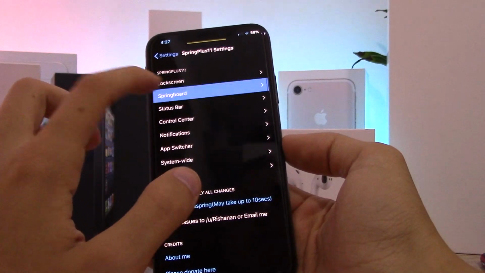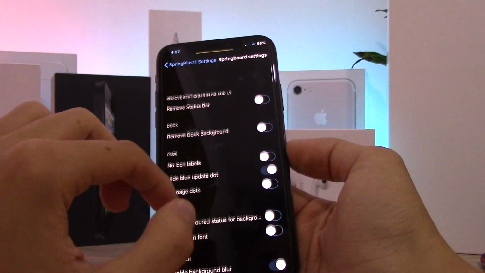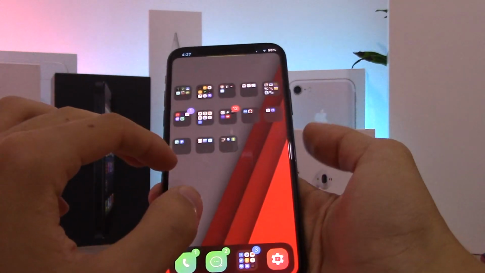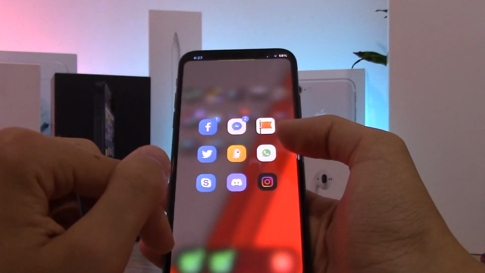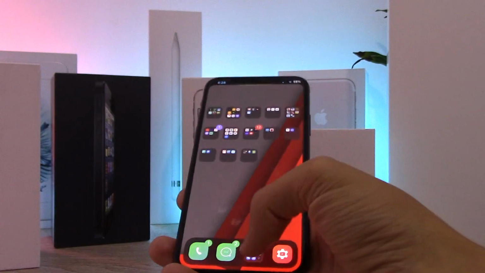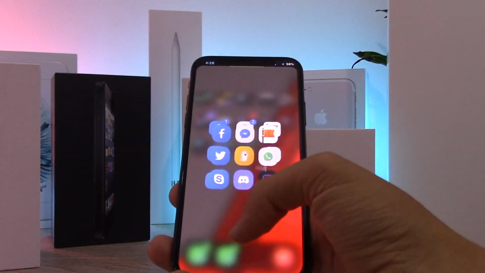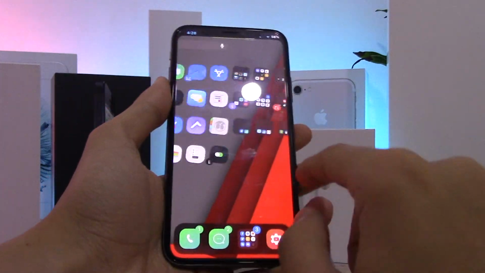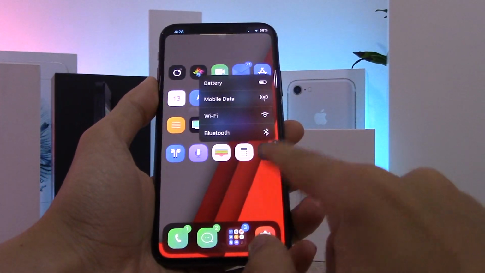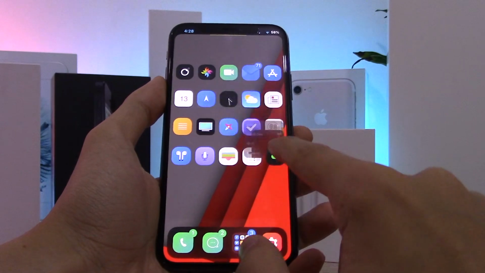And you can also go into the springboard here and you can actually choose a load of stuff on the springboard. So something that I've done is I have actually removed the background when you open up the folder, and it looks really good. As you can see, also when you open it up, it looks so good. The animation is so cool. And you can also disable the background blur for 3D touch. So as you can see here, when I 3D touch on settings here, it will actually remove the blurred background. And there's a ton of other stuff you can do.